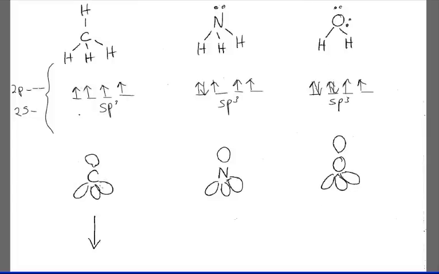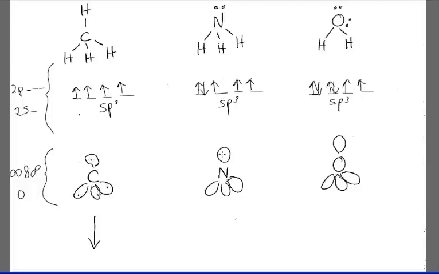And so we've then created our sp3 hybrids pointing in the shape of a tetrahedron, and remember they're a combination of an s and 3 p's, a px, a py, and a pz to make those. All right, so the carbon has 4 electrons, so 1 goes in each orbital.